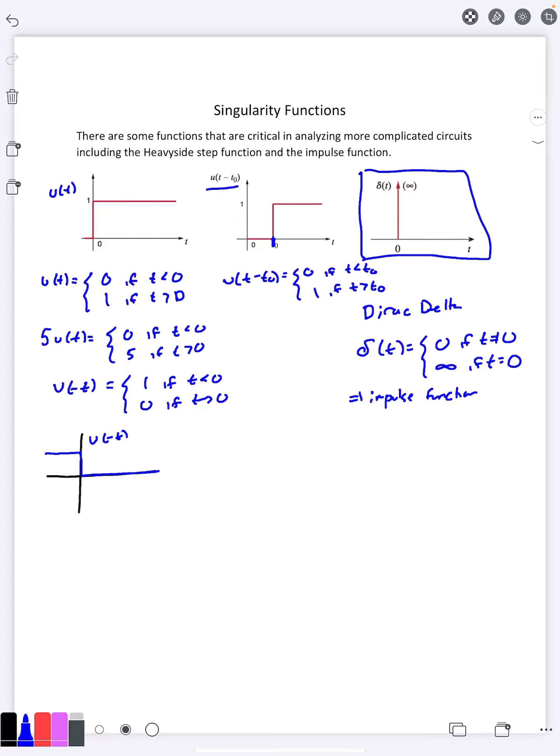It's like if you have suddenly a huge surge of power in a circuit, that's an impulse and this is a mathematical way to kind of describe that. As I said, it's not something we're using very often. The only main reason why I bring it up right now is this is actually the derivative of u of t. So u prime of t is the delta function here.